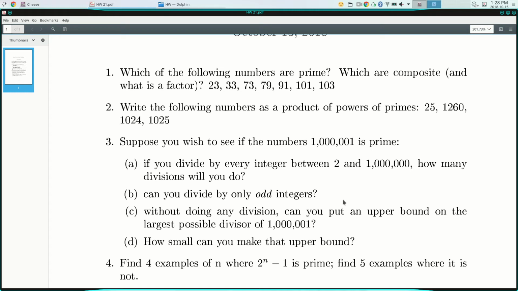I'm not sure how to prove it, but I think it might be. If we try it, 1, 2, and 3, the product is 6. So 6 plus 1 is 7. 7 would be B plus 1 already, because it's 1 times 2 times 3. It's 6 plus 1, which is 7. T is prime.